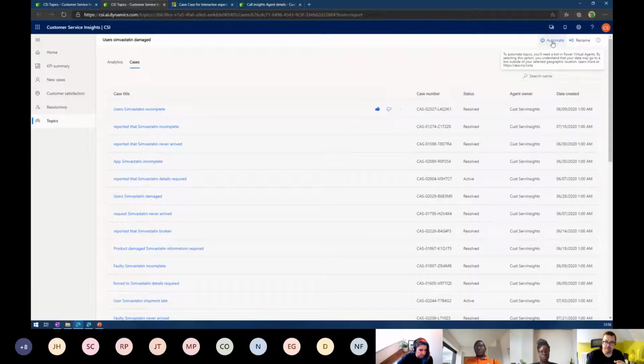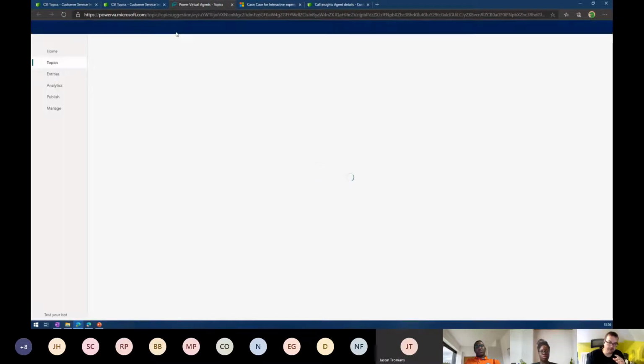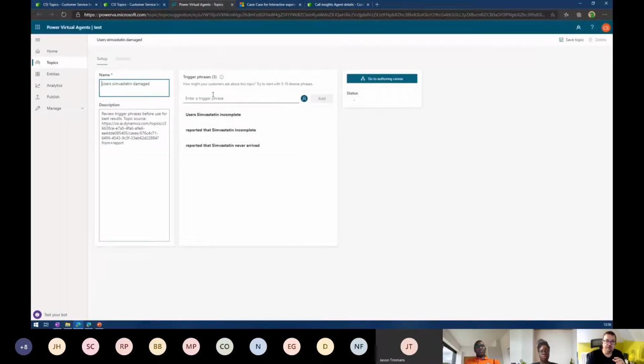If we've got a virtual agent set up already, we can add a topic to the virtual agent. And once this loads, it's dragged through a couple of key phrases from that topic list. And we add to that to create a topic within the virtual agent that's already established. Bear in mind that these are probably not the way that someone talking to a bot would possibly want to get in contact with you. So it's up to you to start changing those trigger phrases and building that out.